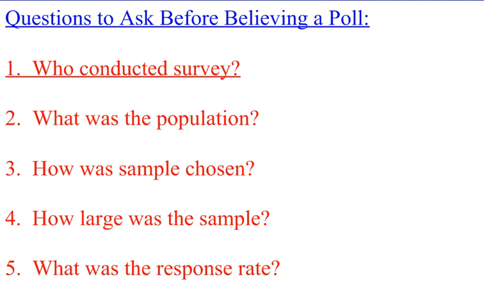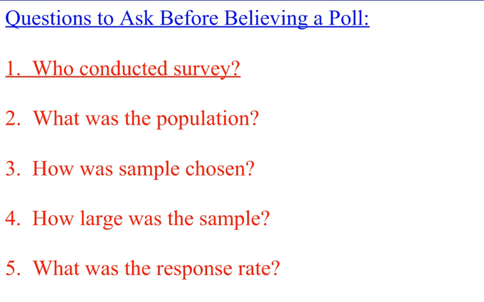Number 2 is what was the population. If we say that all Hutchinson High School students absolutely love accelerated math, but I only surveyed my AP Stats students who don't even do accelerated math, that's not a good population, right? I can't say that about the whole high school. So I have to say who was the population surveyed. If we only surveyed top math kids, maybe they all do think accelerated math is great. We need to survey a random group of math students to really get good results.